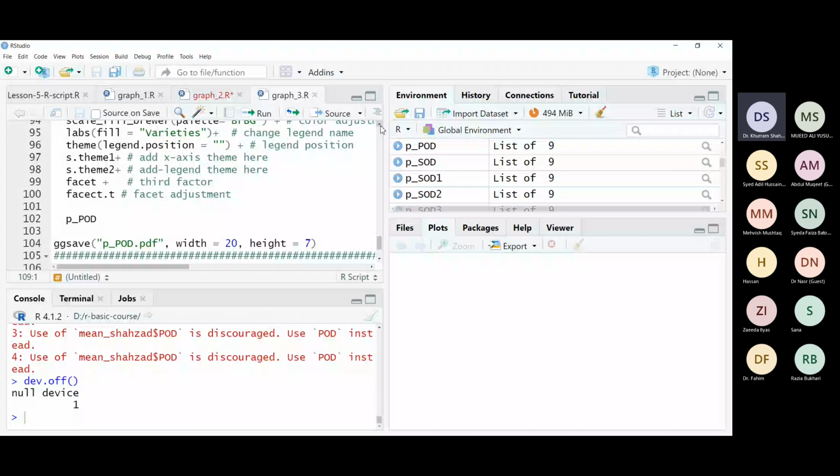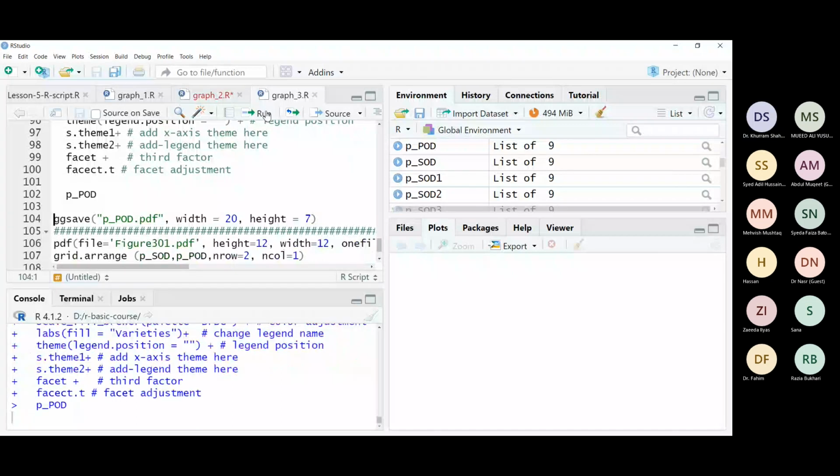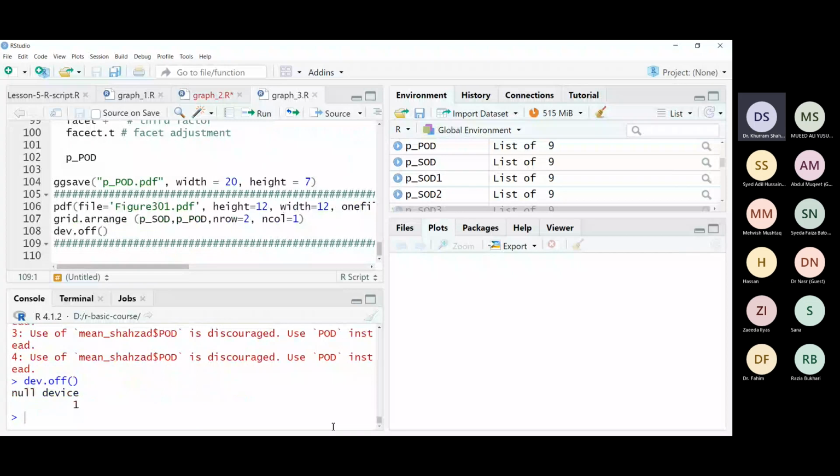So you can combine this and your graph will be ready.